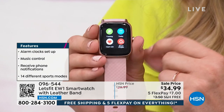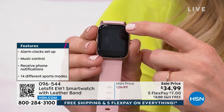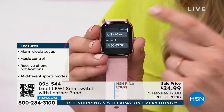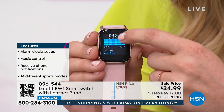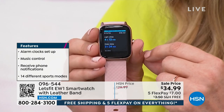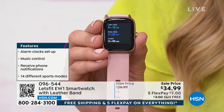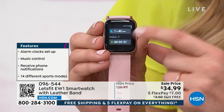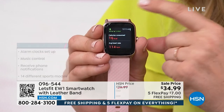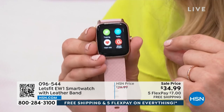There are 14 different workout modes. You're going to have more information about your workouts than you've ever had — for example, like when you're on a machine at the gym, you get all that info right on your smartwatch. In today's summary you'll see distance and calories burned, and also a breakdown of your sleep. You can see how well you're sleeping — deep sleep tracking is important for health and well-being.